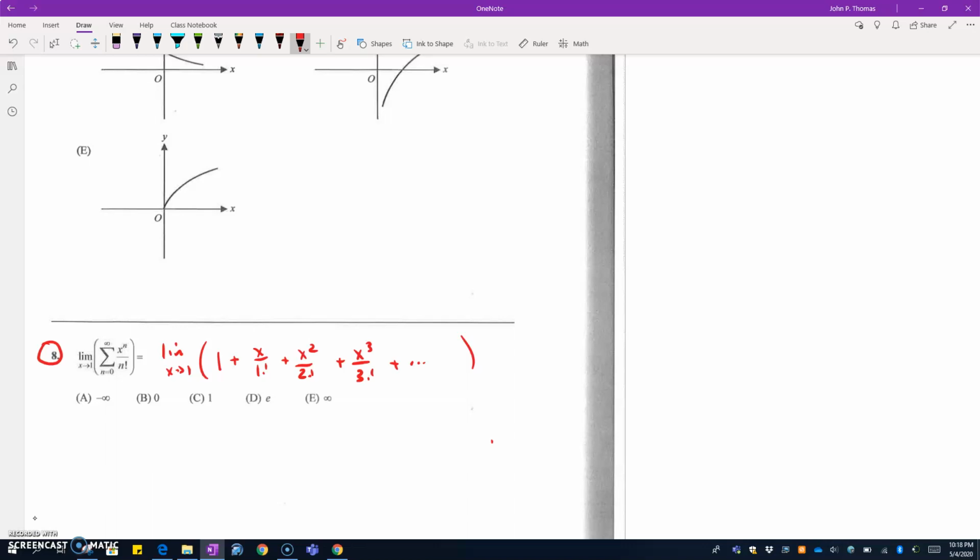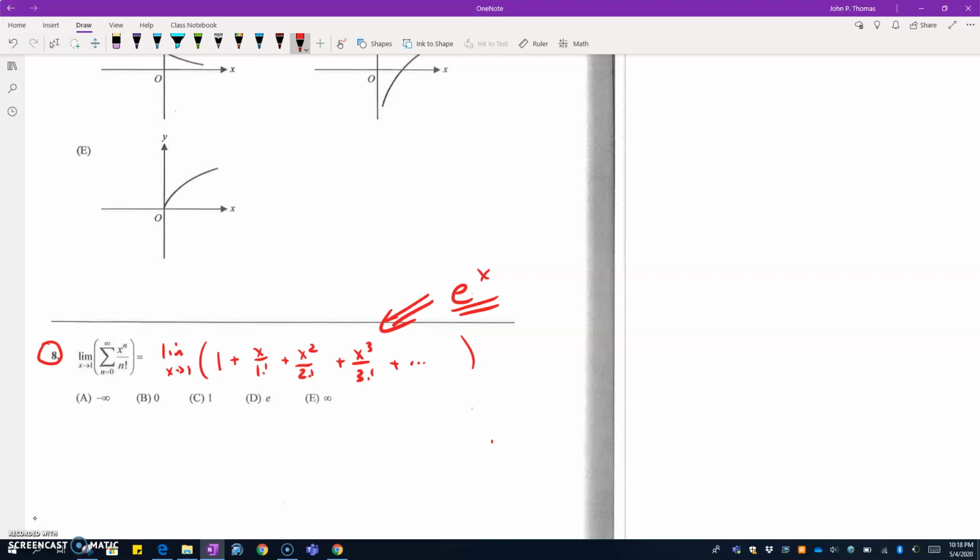Now, this is a stretch one because what we really need to know to be able to do that is that that's the power series for e to the x. We built that from the ground up using a Taylor polynomial, but again, we never got to the point where we're really forced into having it memorized and looking at intervals of convergence, radius of convergence.